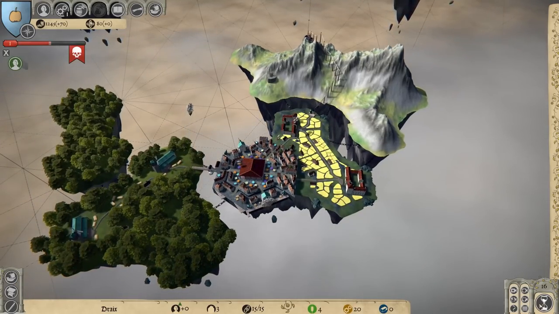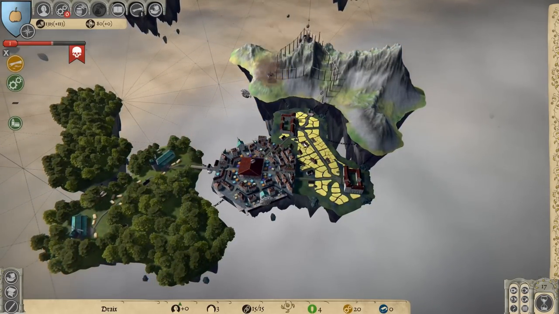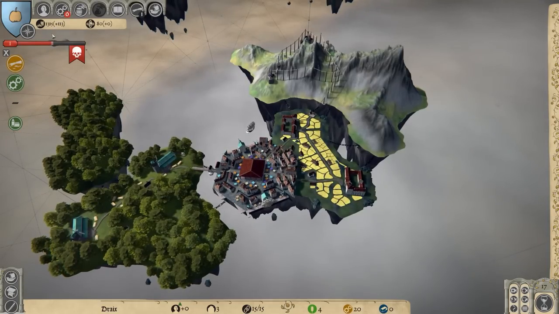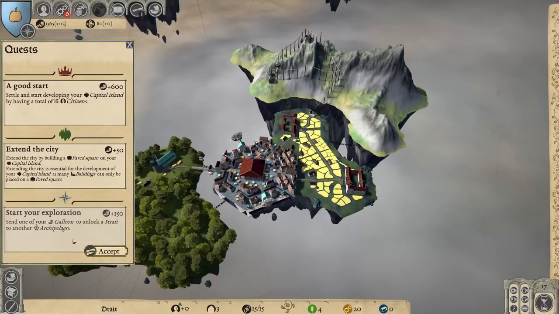I will need to increase the island size quite soon. But we're going to need to get the galleon through this area over here. Money is looking really, really good, though. Money is looking very impressive. Tower has been built. Beautiful.